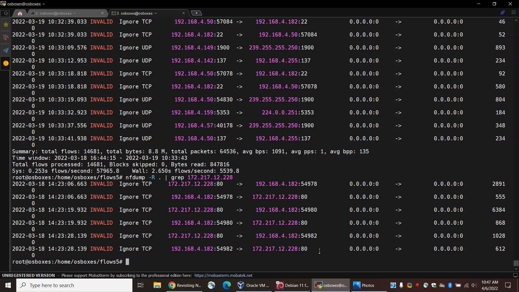So you could say, yes, I know that on this date, at this time, I had a successful connection involving my host 192.168.4.182, which just happens to be the IP address of this demo system that we were using to collect activity. And there was data transferred in both directions, both from the destination to the source and from the source to the destination. But this is about it. This is the extent of the data that we have from these NetFlow records.